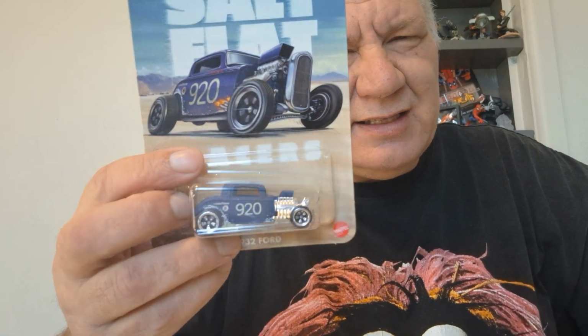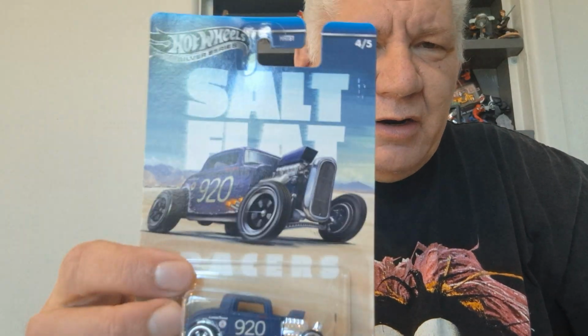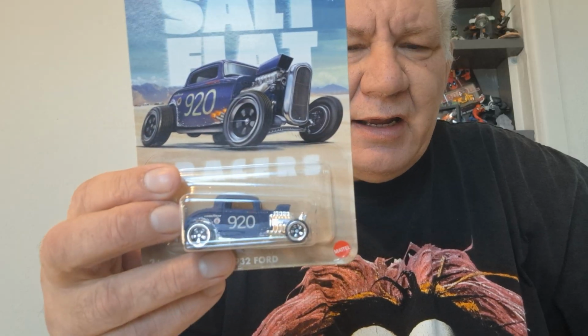Alright, that's number 4 of 5. The last one's my favourite. It's really what caught me was this set, it's this one here, the 1932 Ford. Now the Willys and the 32 Ford, look, I don't watch a lot of salt flat racing, but not really cars that I would picture racing down the salt flats. However, I love this casting, so yeah, definitely my favourite of the pick. Let's cut her open. Sharpie.